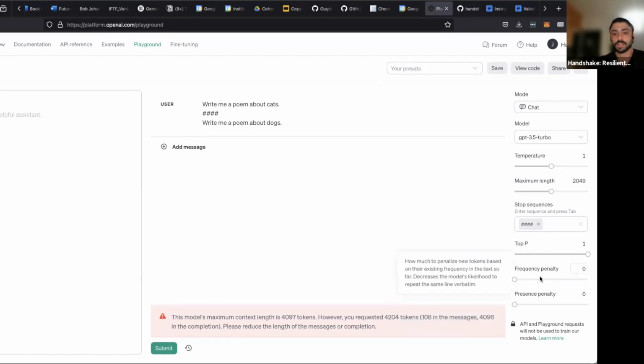The frequency penalty prevents the model from repeating words or phrases verbatim. So if you are doing something like, again, computer coding, you want frequency penalty to be very low because there's lots of repetition in computer code. Likewise, if you're doing something like legal documentation, you want frequency penalty to be very low because you want it to be able to repeat words and phrases verbatim very easily.